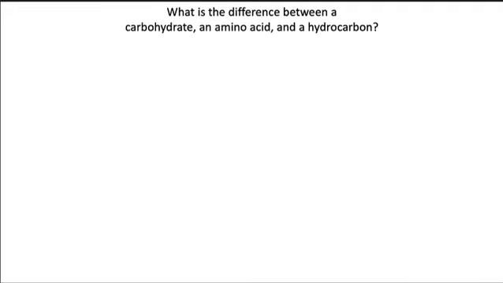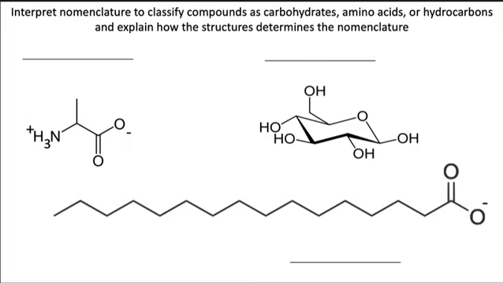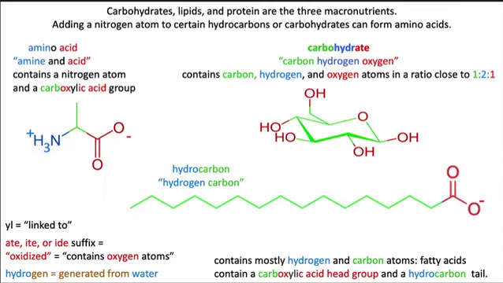And I want to begin by thinking about how to classify carbohydrates. Three really important biomolecules are carbohydrates, amino acids, and hydrocarbons. Will you please describe each of them and compare and contrast them on your worksheet? This should be straightforward. We've talked about it before. Can you label the general category represented by an example from each of these figures? Please pause and do so, but we're going to move on as we set the context.